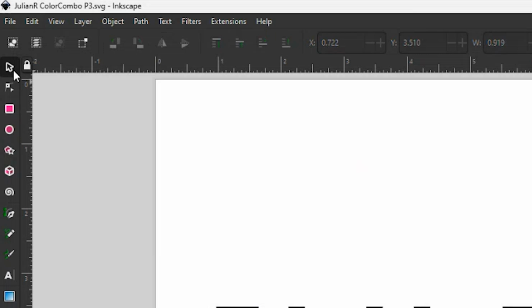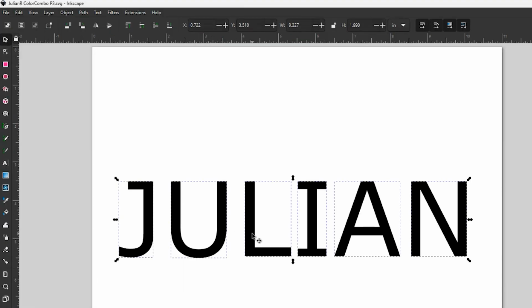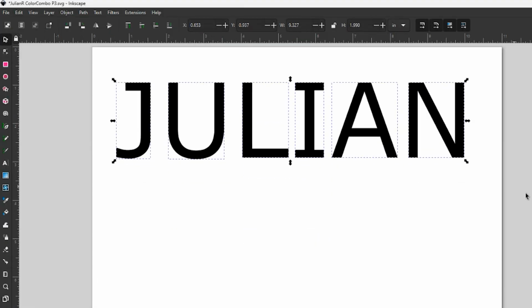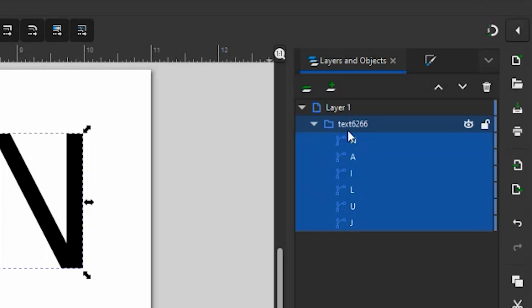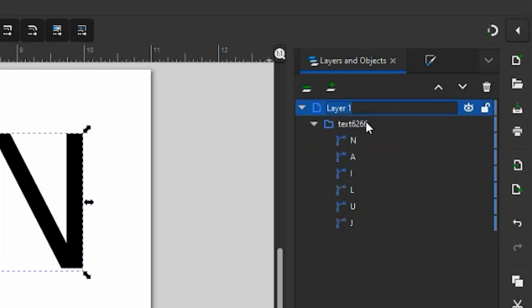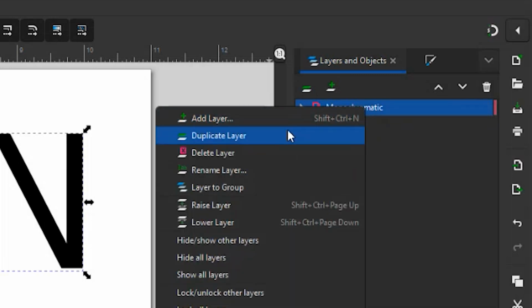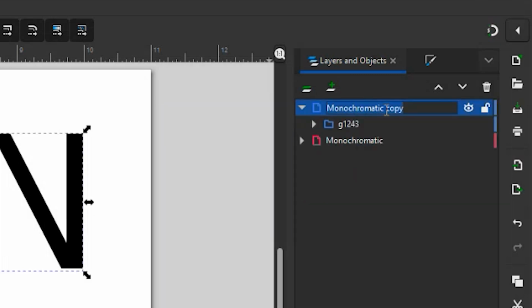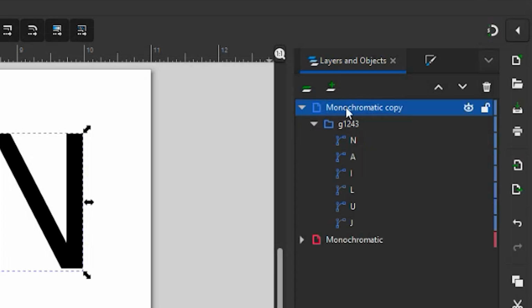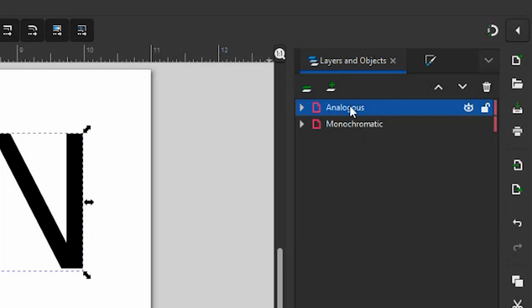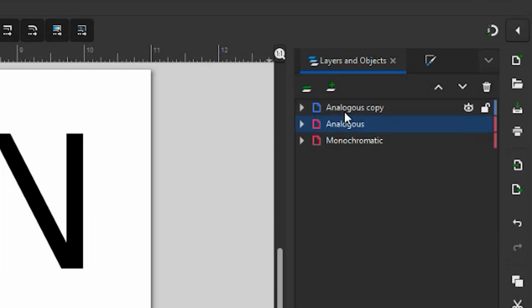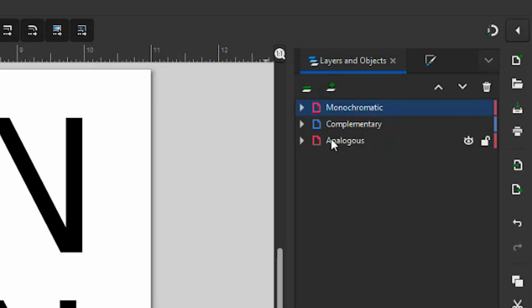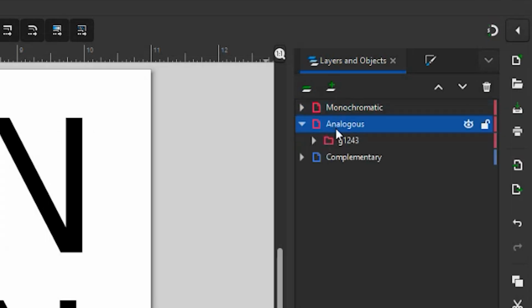So if you have the black mouse selected, you click and drag to select all shapes. And we can scoot that up. You can also stay a little bit more organized, so open up your layers. And we can call this first layer monochromatic. And then we could collapse that. You could right click on the layer, click on duplicate layer. And then on this new layer, it's going to have the same letters inside there. But we're going to rename this. Let's call this analogous. Click off. Right click, we're going to duplicate it one more time. Let's call this complementary. And you could rearrange these layers, so I'm going to click and drag so that the analogous is in the middle.